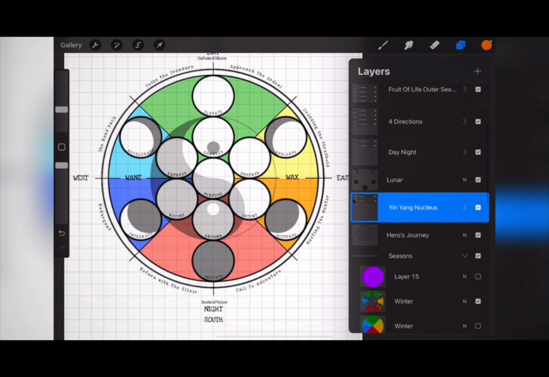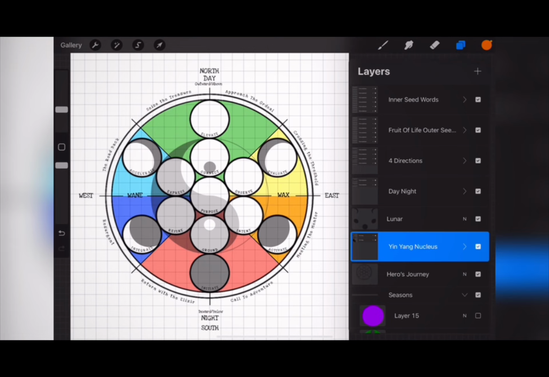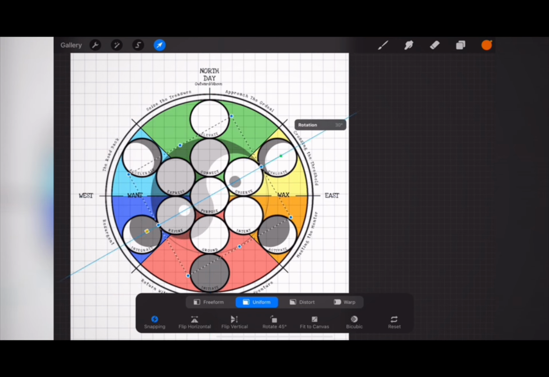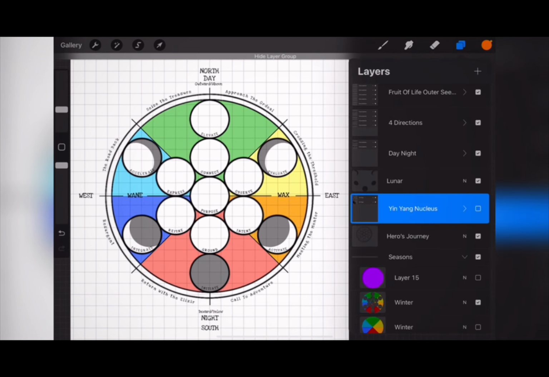So I'm going to leave the colors here and the Hero's Journey mind map, but now let's start taking away those other labels. I'm going to remove the yin yang. So remember, this represents the masculine and feminine flow of going through this actual entire journey. And then we have the lunations.